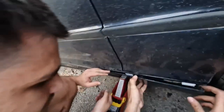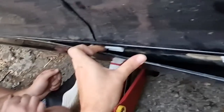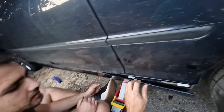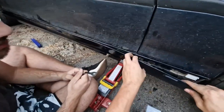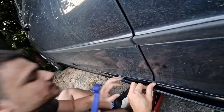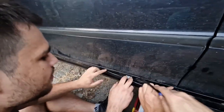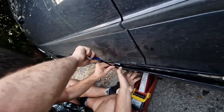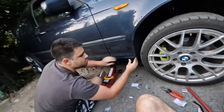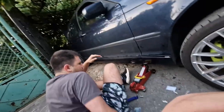Oh, it's not happy now. It's not happy for some reason. Did we break this? Oh, yeah, it's broken. That's why it wasn't working. Oh, for fuck's sake. Oh, fucking hell. Dude, we're going backwards. Okay. I'm leaving this to George because I broke that one over there, so.